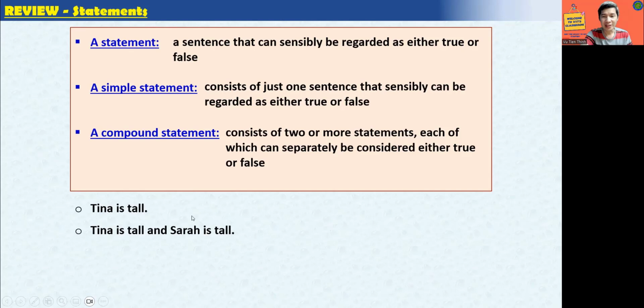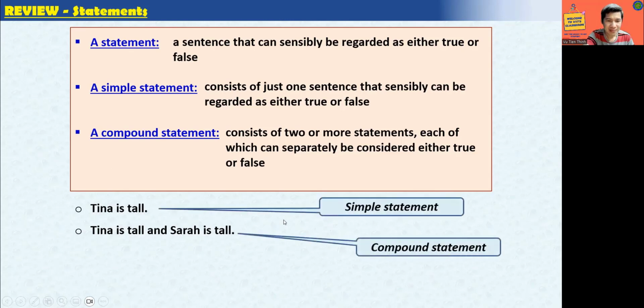She is tall. It can be false. In fact, she is not tall when we just check it out. Now, Tina is tall and Sarah is tall. We have two statements. Not really. It is two sentences, right? And each of them can carry the values of true or false. Then Tina is tall and Sarah is tall. That is a compound statement. Easy, right?